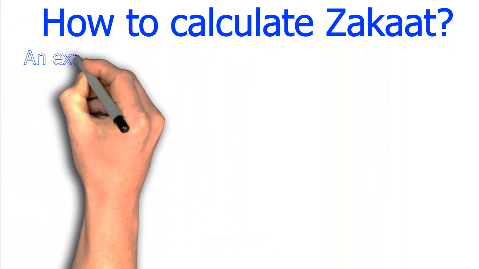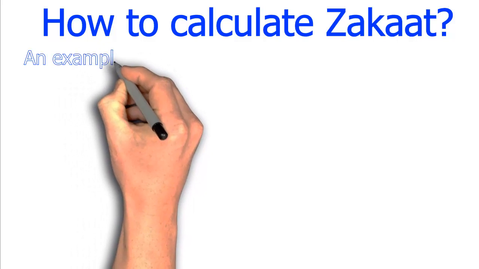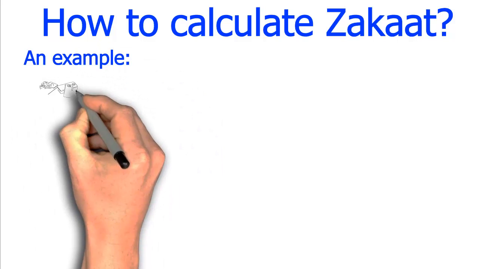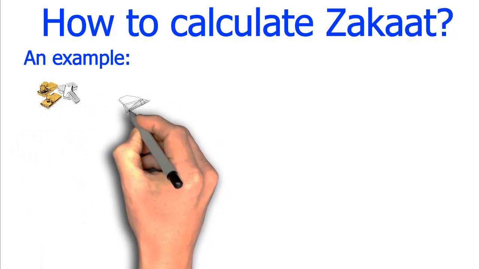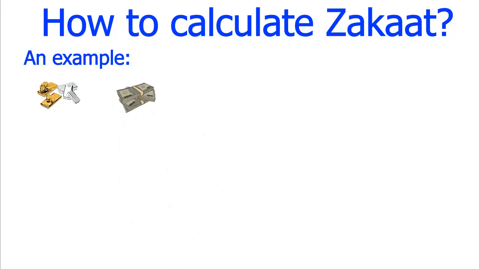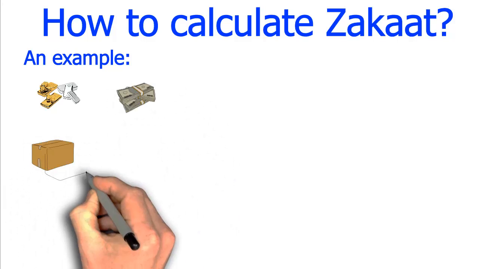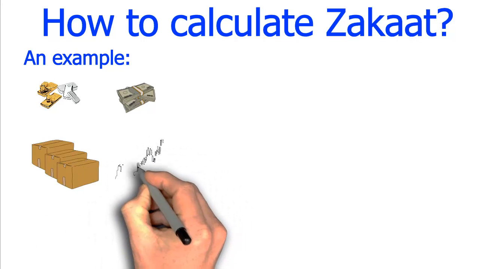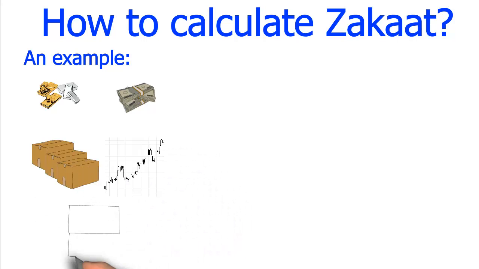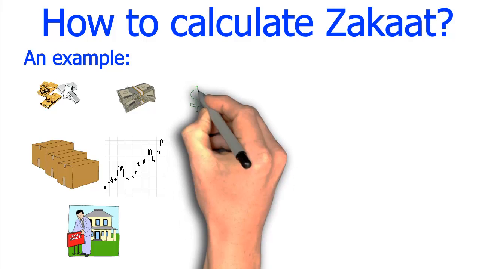Let's say we have a brother, let's call him Brother Bilal. And Brother Bilal wants to know how much zakat he should pay. What Brother Bilal currently has: he has silver bullion, he has gold bullion, he has all this cash in the bank from his businesses or from his savings. He's also got a few other businesses, and he's got inventory that he's had for more than a year. He's also got stocks and bonds. He's in the financial markets. He's also got some land that he bought with the intention of selling it. And he also has some houses that he's bought with the intention of selling, right?